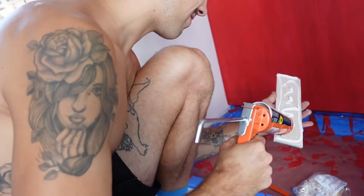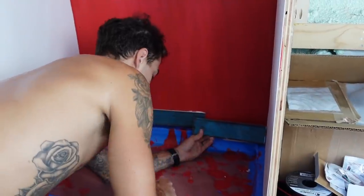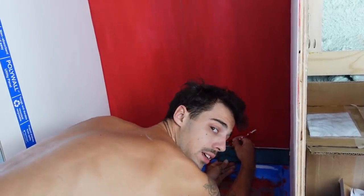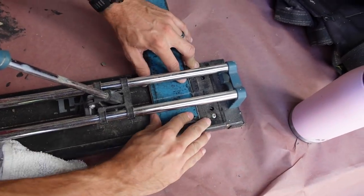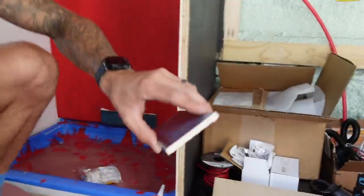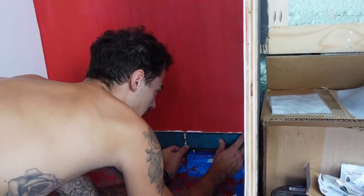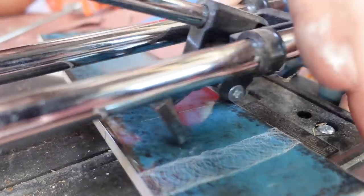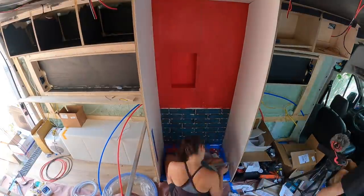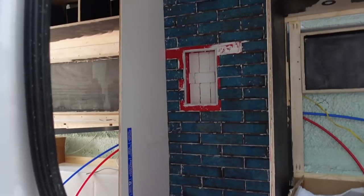The tiles we ordered finally came in and we were excited to add them. I've marked the middle of the tile, it's going to go on the center line. You want to have a gap that far away from the wall, then you want to measure here — but again you want a gap, you don't want it like that, you want it flat, push against that way so it stays straight. Put the cut side against the wall. We applied silicone to the tiles then pressed them on really good.